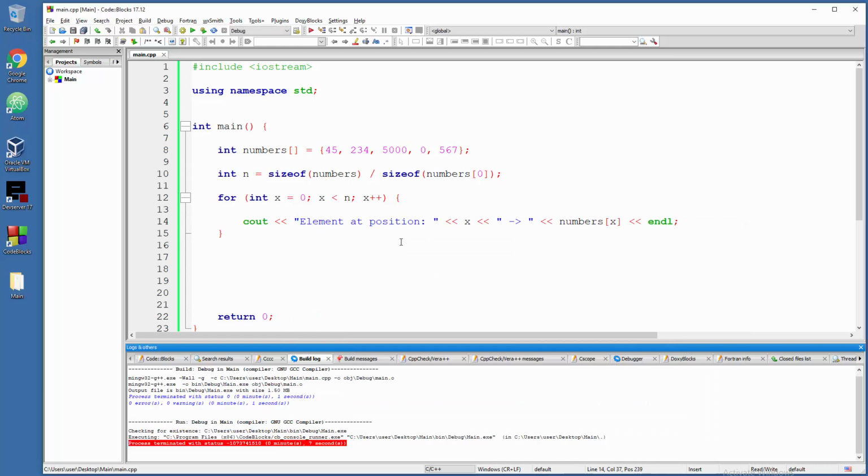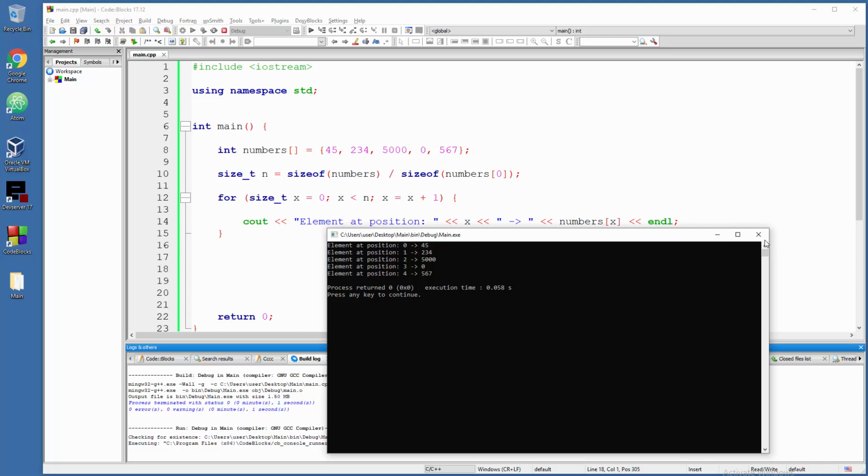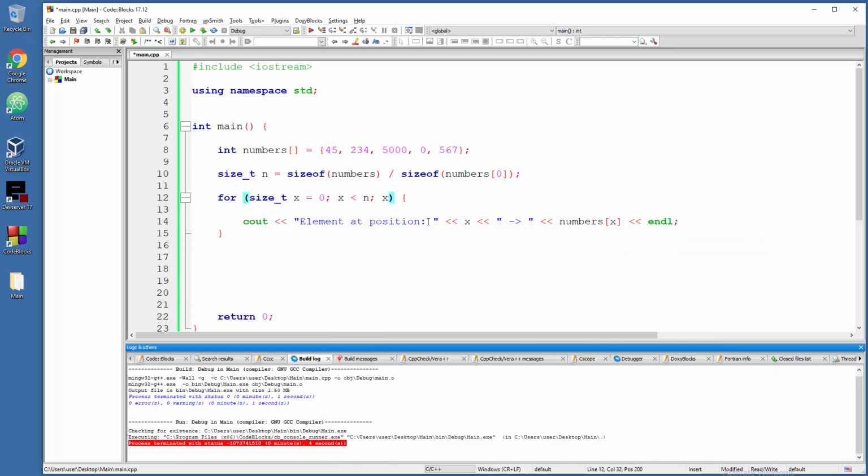So what else is interesting here? Let me show you something. See, x++, if we change this to our normal form like x equals x plus 1, the result will also be accurate. But this is what I was typing in the original, and this was also an accurate way. So prefer this way when you're grabbing stuff from an array, if you don't know the exact number of elements there.